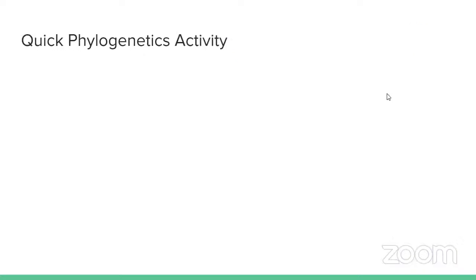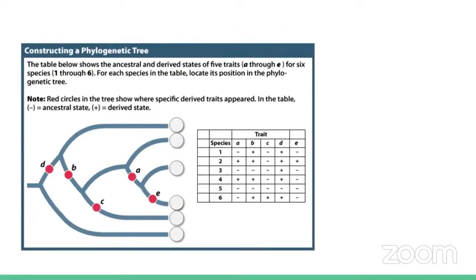Okay. So the one-page thing, we have a quick little phylogenetics activity to do. This one, constructing a phylogenetic tree. If you look through our introductory activity as I posted it online, this was on the last page, but since we had so much trouble with the projector and the printer, we didn't actually get to it. So I want you to take a second, and you can do these as a group or by yourself, either way, I don't care how you work.